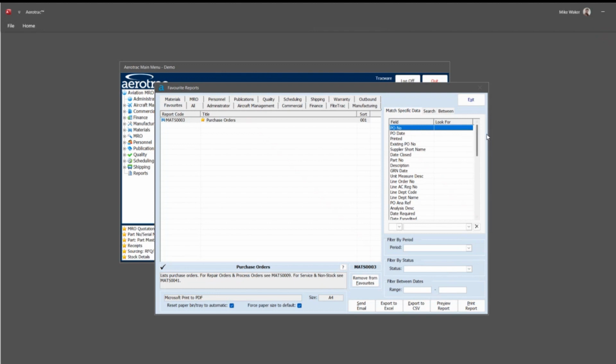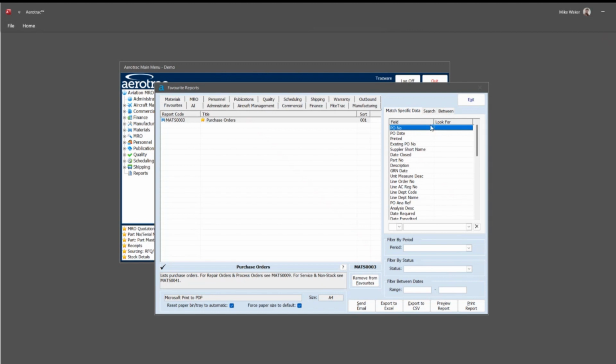Okay. So Aerotrac, in terms of the reporting, a lot of what you can do is based upon these filters. Unfortunately, there is no way currently of pre-saving these filters into Aerotrac. So, for example, if you just wanted to save a report and say, actually, I want to look at all the outstanding orders this month, unfortunately, you would have to go into Aerotrac reports, go to this filter section, and then follow what I'm about to show you. Okay, that may well be changing in future Aerotrac versions. So don't panic. I'll touch a little bit on that at the end of this. I think it's a worthwhile piece mentioning.